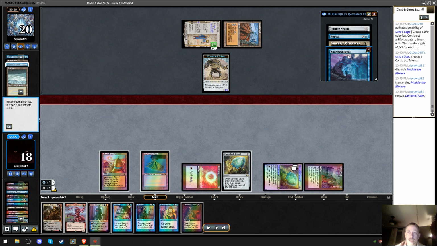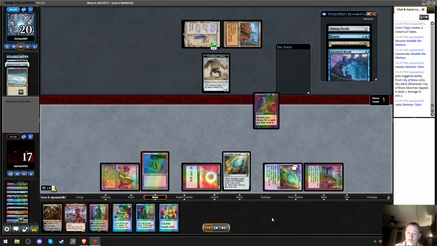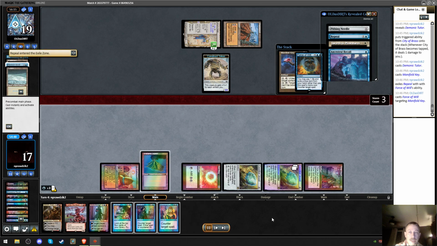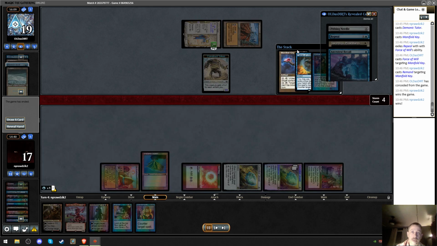So now my opponent has these 4 cards plus 1 unknown. So they might have a Force of Will, but it's only going to be 1, which means I only need 1 counterspell to win the game here, which I have. Let's get the key down. They do, in fact, have a Force of Will. I'm going to go ahead and Remand here, and my opponent concedes.